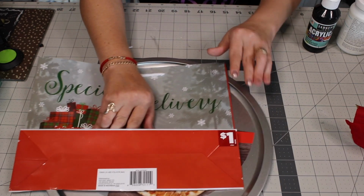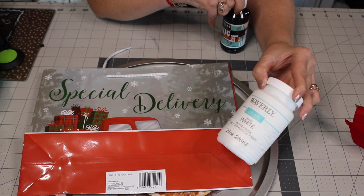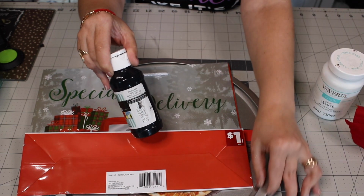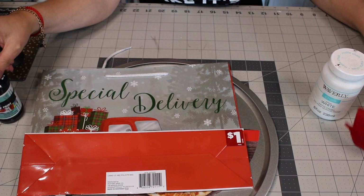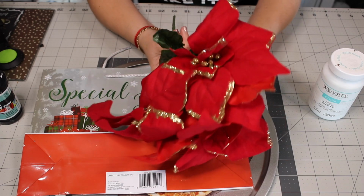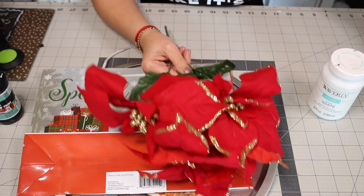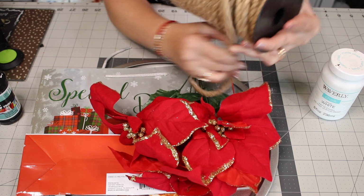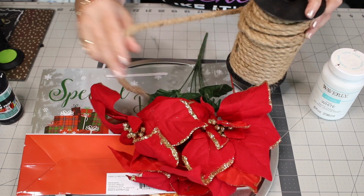Then to paint my pizza pan, I'll use the white Beverly chalk paint and outline the sides of it. It's just a regular acrylic black paint. Then to decorate, I'm going to use these poinsettia flowers, and I have some jute that I want to go around the whole pizza pan.